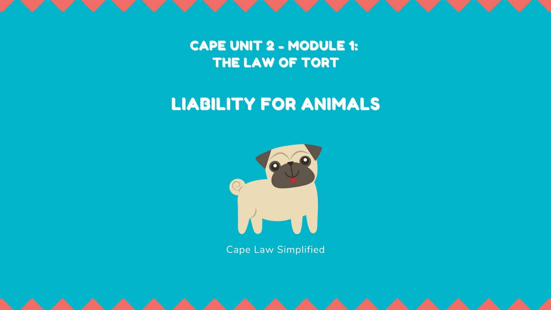The defense for cattle trespass: generally it is a defense to show that the animals strayed from the highway where they were being driven without negligence on the part of the persons bringing them there. The rationale behind this rule is that the owner of land adjoining a public road who does not want animals to enter his premises should fence them; otherwise he is deemed to have consented to the risk of dangers incident to the ordinary and non-negligent use of the highway. Other defenses include volenti non fit injuria, the claimant's own default in failing to perform his own duty, and an act of God.